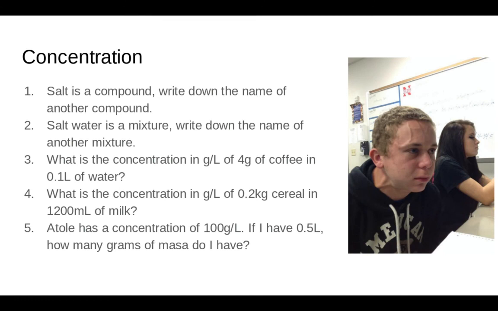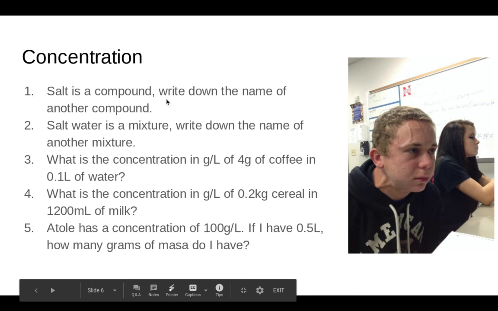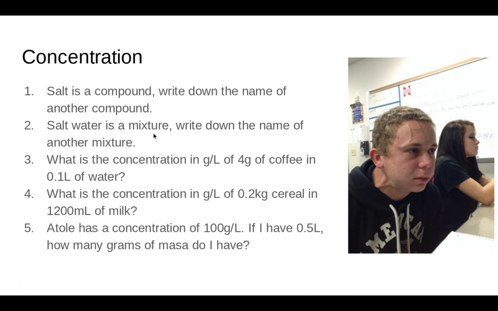So these are the questions that I would like you to do today. For question 1 and 2, maybe you need to do a little bit of an investigation. Salt is a compound. I want you to try and find another compound and write the name. And then salt water is a mixture. I want you to find the name of another mixture, okay? If you have any troubles finding one, send me a message, I can help. But I'm sure with a little bit of investigation on the internet, you can find some and you realize there are many, many compounds and mixtures in your house, in your room right now, probably.